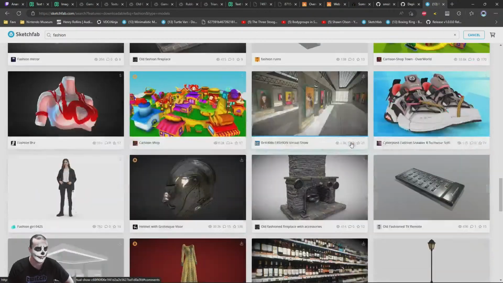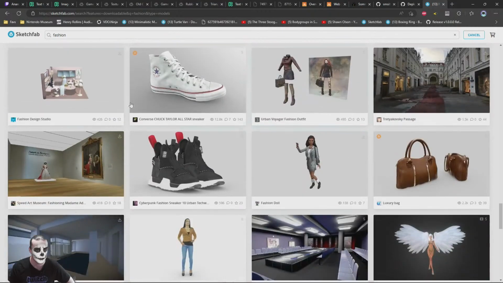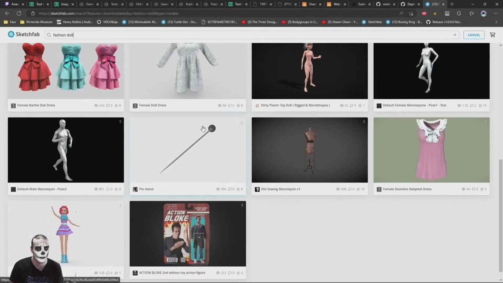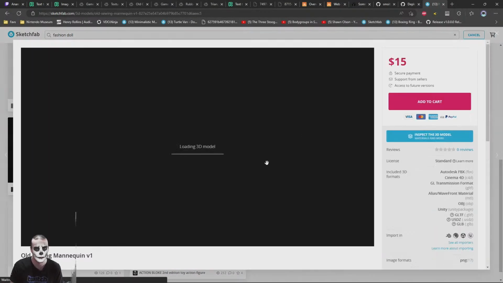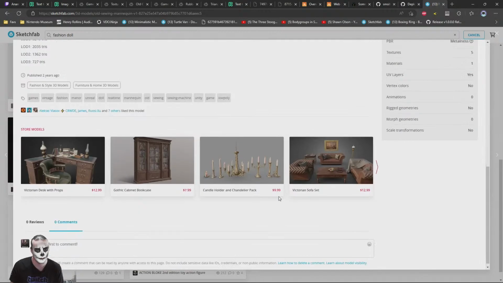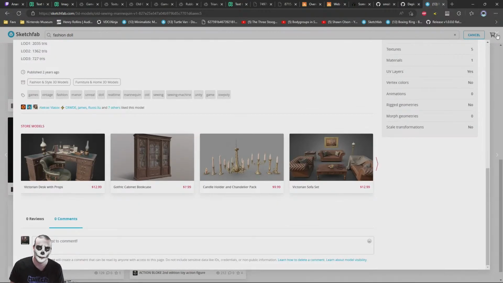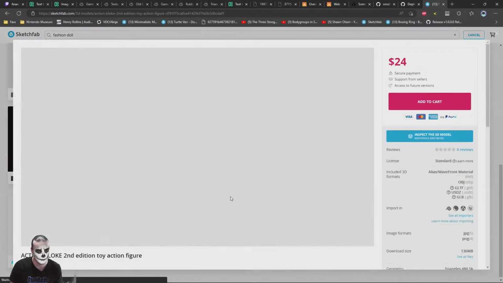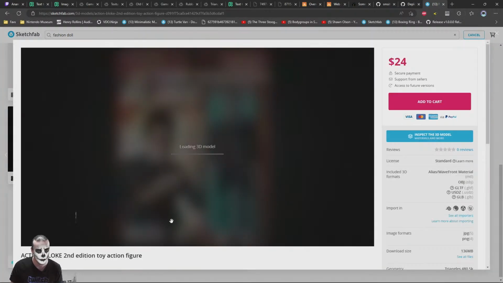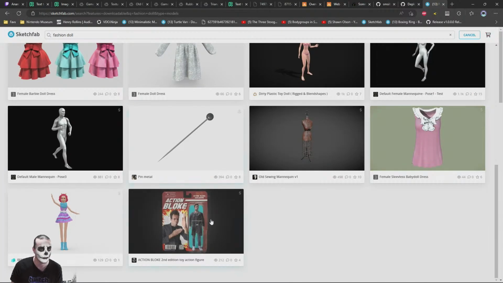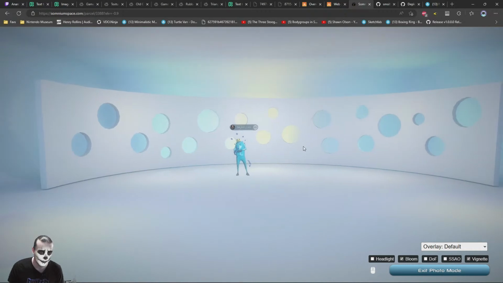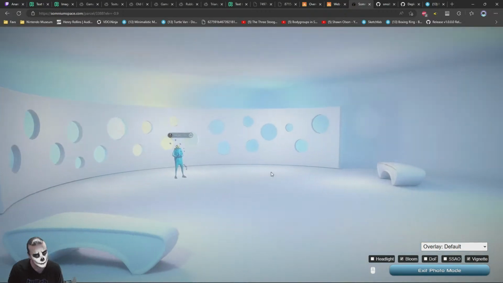Sneakers. Yeah, I don't think I'm going to find much when I search for fashion. How about a fashion doll? No. I don't want to bloat this thing up with just random models. Oh, that's cool. It looks like an action figure. Action bloke. Okay, well, taking too long to load. Yeah, I don't want to drop a random model in here.